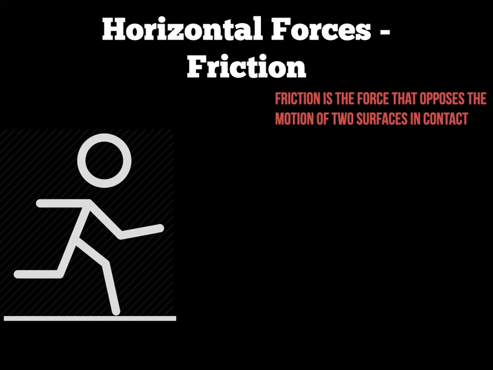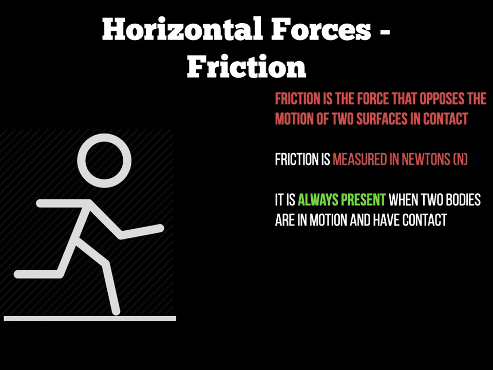So if you think about rubbing your hands, two surfaces in contact together causes friction. We measure this in newtons, and again, when two bodies are in contact together, we get friction. Remember what I said about the diagram? So if we're looking at my stick diagram now of someone sprinting forwards, air resistance goes the opposite to the direction of travel from the centre of mass. Friction, therefore, has to be the opposite.